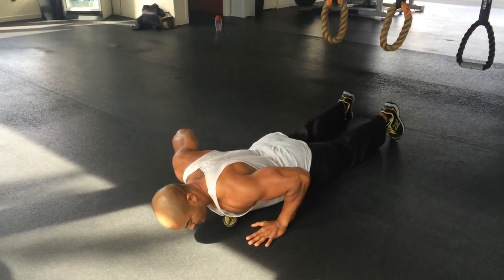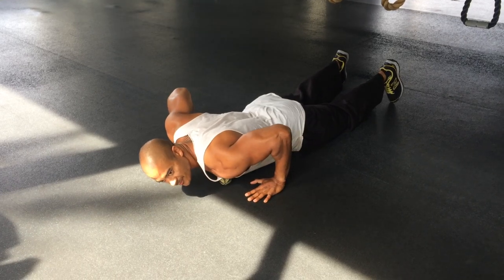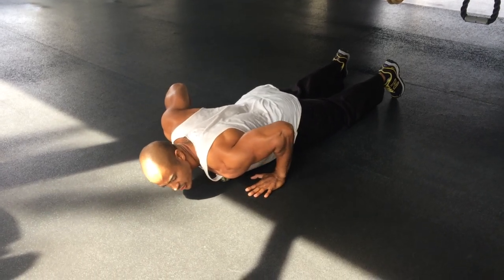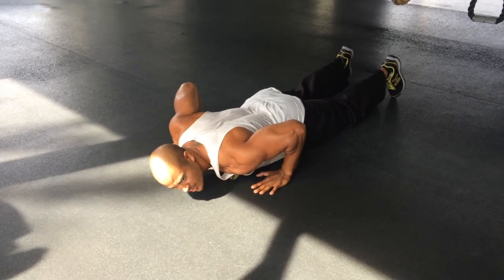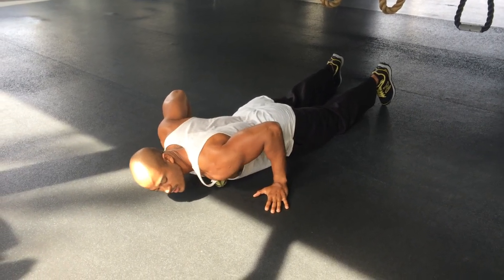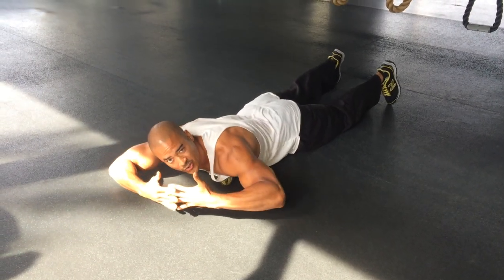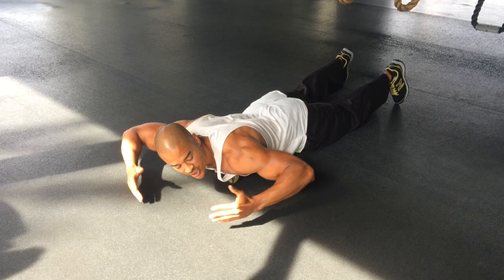So you're going to position yourself over the ball, and just like you would on a foam roller, you're going to go searching. You're going to really look for an area of your chest that feels stiff. You don't want to elevate yourself over the ground — you want your chest to actually be relaxed when you're working it, and you're going to slightly roll over it and try to break up all those sticky areas that you have in your chest.